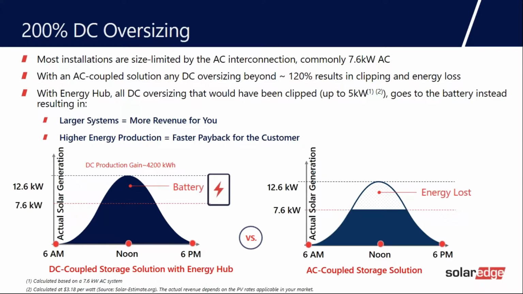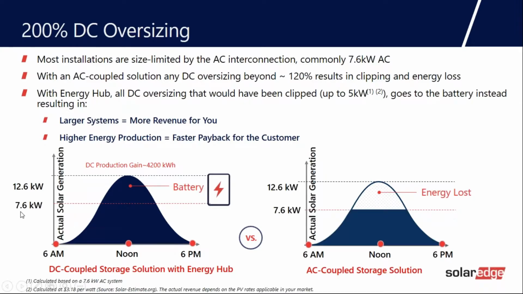So why is 200% allowed? On our Energy Hub inverter, we allow 200% if there's a battery connected. Well, because the battery is DC coupled, we think about clipped energy. So it's not just raising the shoulders anymore. Any of this clipped energy does not go through the inverter. It just goes directly into the battery because it's DC coupled.